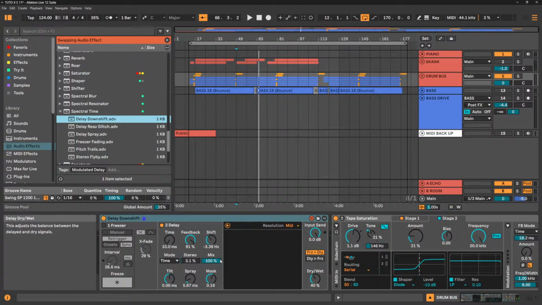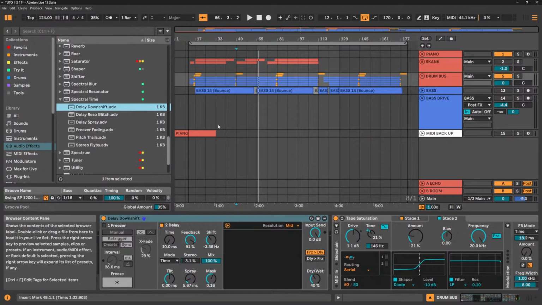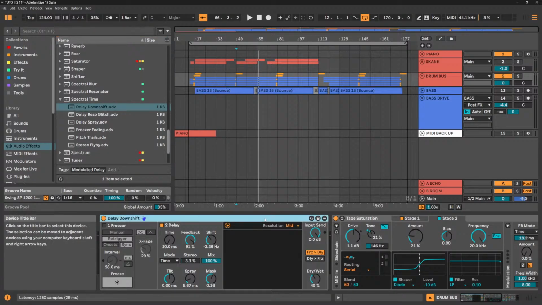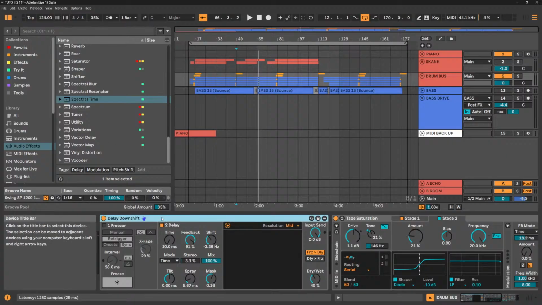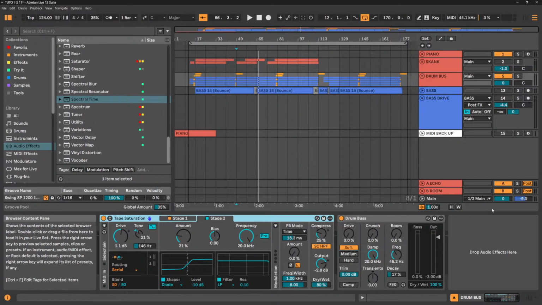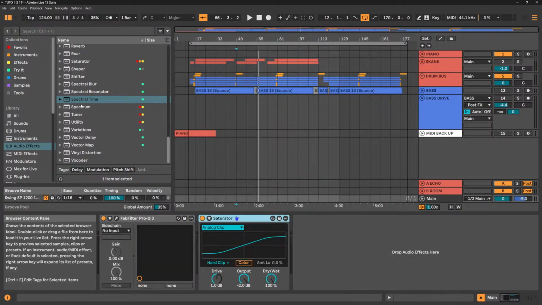Yeah, very interesting. Everything that will bring a new sound, a new type of sound, a new texture of sound will be interesting. So spectral time. Okay, between the blur, resonator, and time, really, resonator and time deserve you to stop by and discover them. After it, we have the spectrum analyzer.